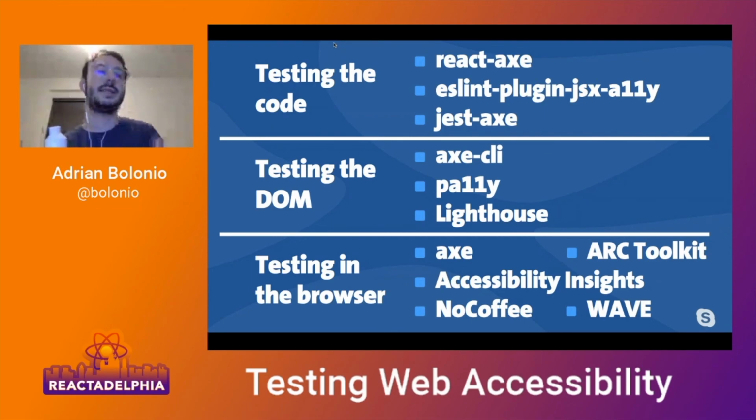I don't usually test the whole DOM, because if you have the luck to start a project from the beginning with accessibility in mind, then you don't have to test the whole thing, because you will be testing the accessibility while you're developing, and as well in the browser. So manual test as well is very important.